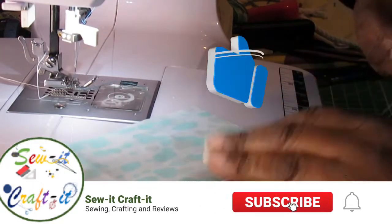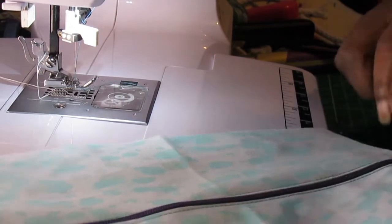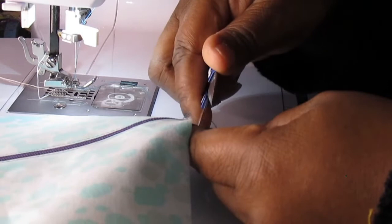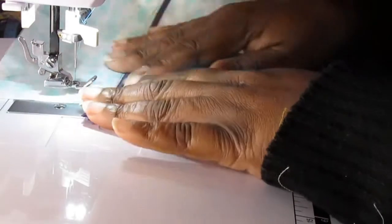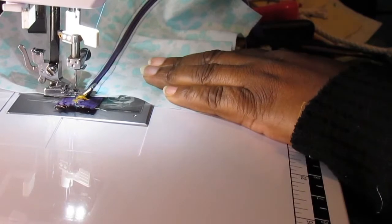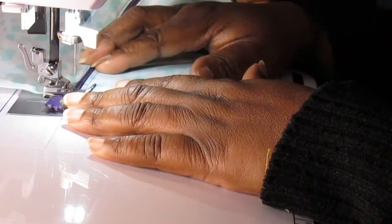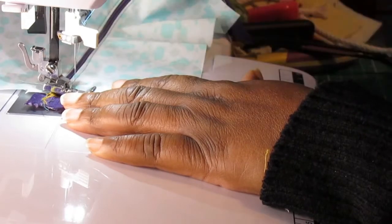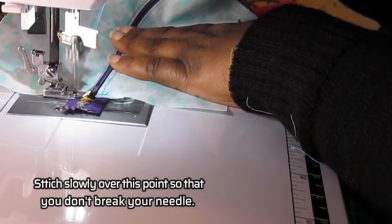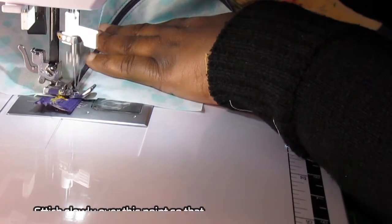Usually you would actually reverse on that as well. And there you go. Your zip is in. I cut off my trailing threads. And then if you wanted to finish it off, you would stitch across. Okay, and just be very gentle. And I would actually reverse back. Just do it one more time.